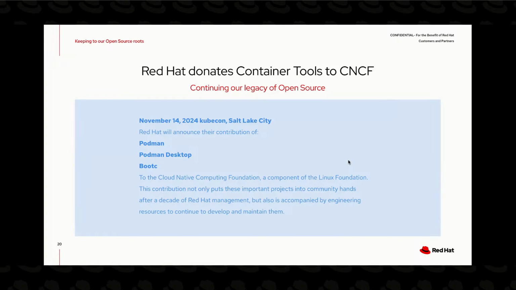All right. This is actually not a feature, but something that we did recently. So Red Hat, as you all know, is an open source company, and just about everything we do is open source, and we make it available. So for example, Podman, if you go to podman.io, there's the Podman project, and it's on GitHub, and you can download the source code for it. But we've gone a step further. So for our container tooling, we are contributing Podman, Podman Desktop, and Bootc, which is the technology that makes RHEL image mode usable.